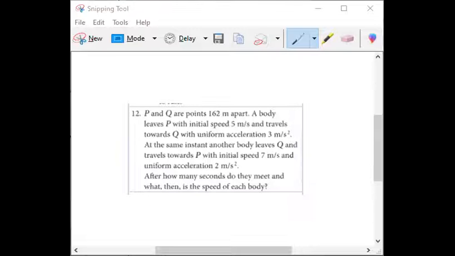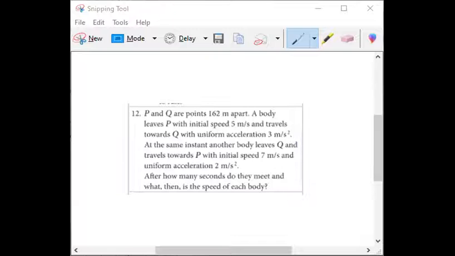We are looking at page 22, exercise 2A from Fundamental Applied Maths, and there's the question, question 12. We're going to do it twice, and we are going to see it once where we treat P and Q separately, and once where we use a trick to make our lives a lot easier.